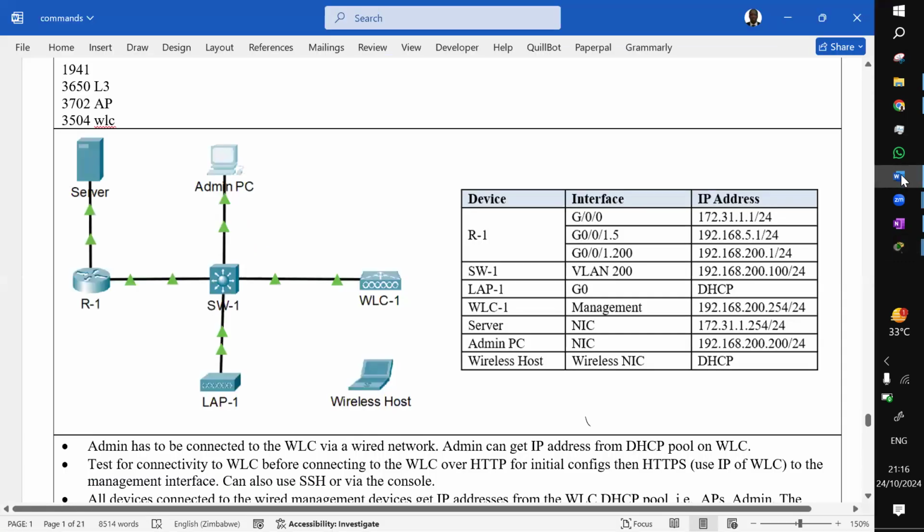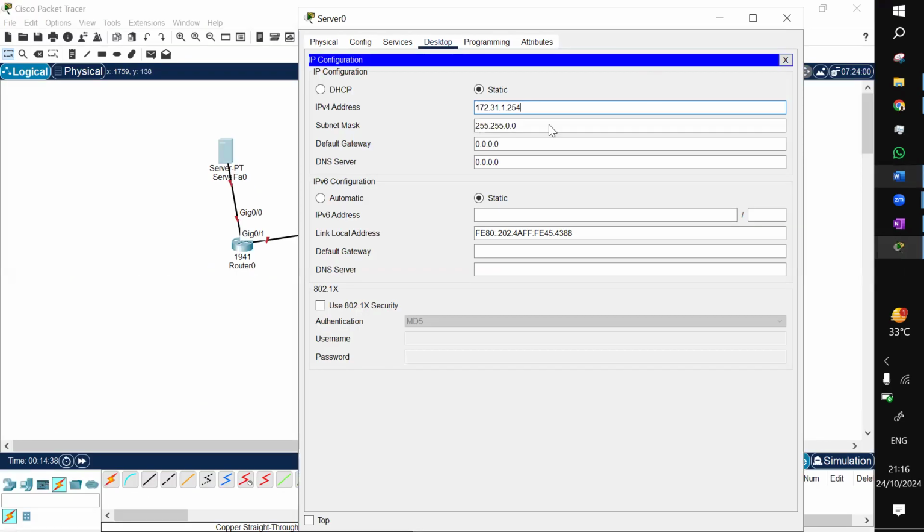Yes, 254, with subnet mask 255.255.255.0. Our default gateway is 172.31.1.1. Right, we are done with that one.